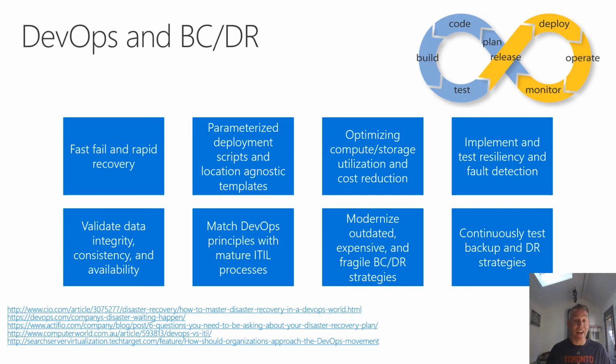Obviously, you need to take care of the data. So maybe the data is all held in databases that you'll need to restore separately. But instead of trying to back up and restore individual VMs, maybe you can just redeploy your whole workload using an ARM template. So that might mean you back up the Azure Stack infrastructure. In the event of a disaster, you have a repo with all of your ARM templates in it. So you get your Azure Stack replacement up and running again. And then you just use DevOps to point Visual Studio or whatever release tool you're using at your Azure Stack and deploy however many instances of your application you need using ARM templates.